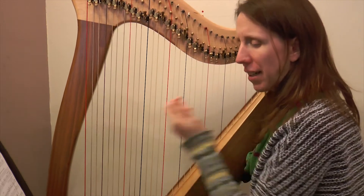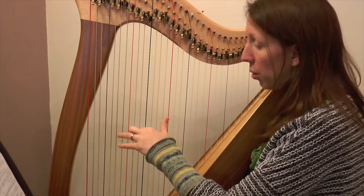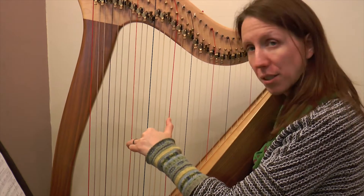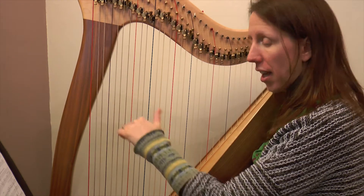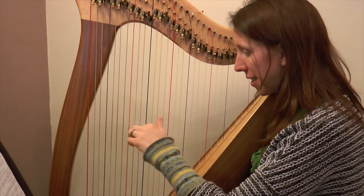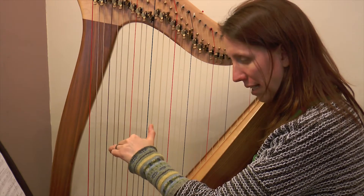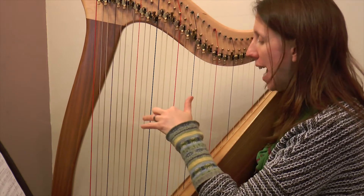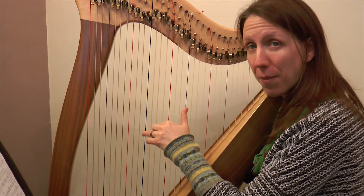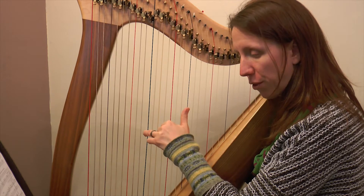Let's practice the move from the beginning of bar 26 - a C-G-C, give that a little squeeze. Then move down to the G-D-G, same shape, let your hand open up to it and give it a little squeeze. Then jump up to the F-C-F but don't put the top F on yet - have your thumb hovering over the string but not actually on, and give that a squeeze with just fingers two and four.